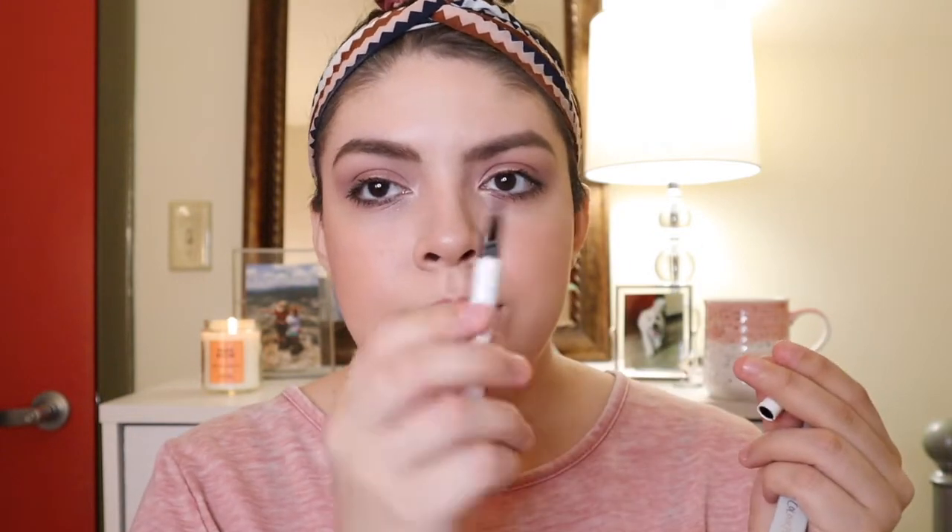I actually used this one in my go-to makeup look because whenever I want to spend more time on my makeup, I'll lightly line my eyes. I didn't wear any eyeliner today — it's rare when I do — but I used this in that video. This is the ColourPop liquid liner in Numero Uno. It's really easy to apply eyeliner with this, so hopefully I improve on my eyeliner with this. The last product in the bundle is the ColourPop Brow Boss Gel and I believe this is in Clear.